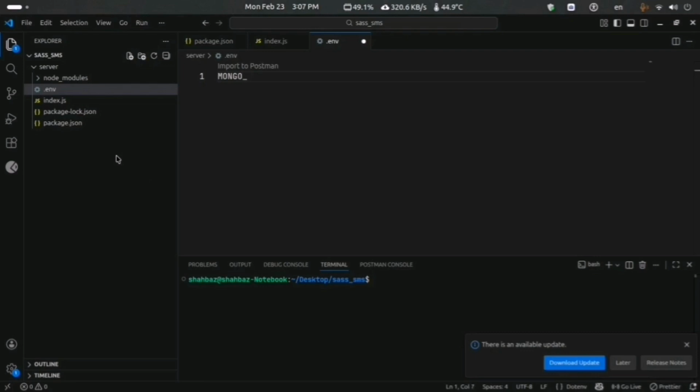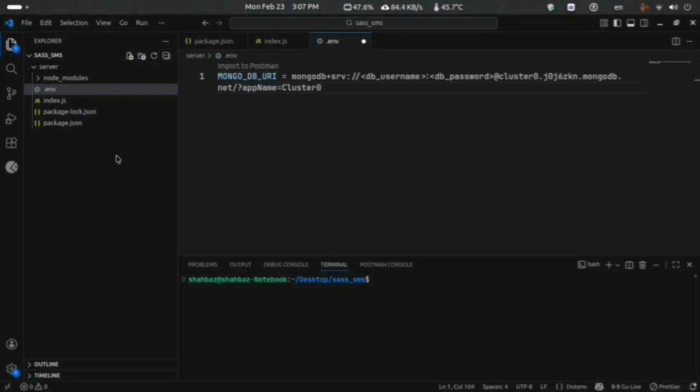MONGO_DB_URI is equal to our connection string, paste here. We will update the db user and db password part later. First we create another variable. PORT is equal to 5000. We will also use this in our main file.